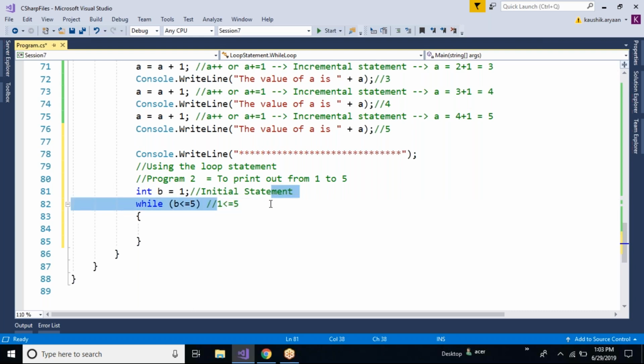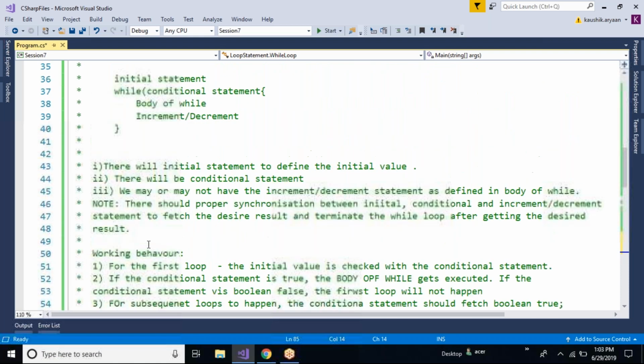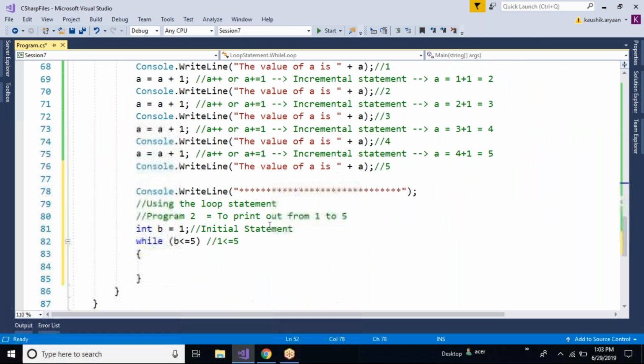And this is Boolean true. As far as this comparison operator is concerned, I'm basically saying that this is Boolean true. So if it is Boolean true, what will happen? The compiler will go inside the while body. For the first loop to happen, the initial value is checked with the condition statement, and then the body of the while loop runs.